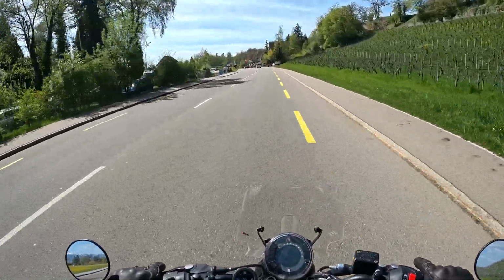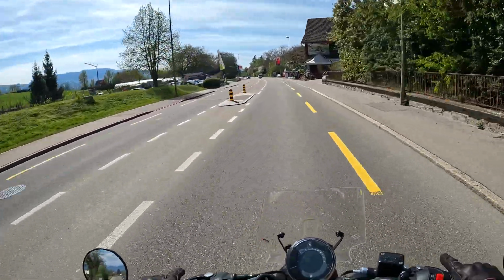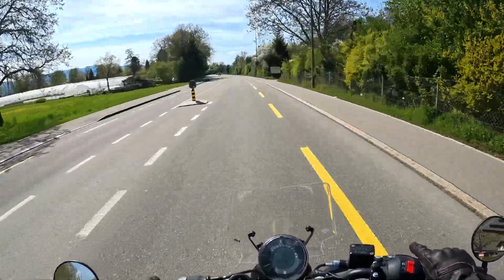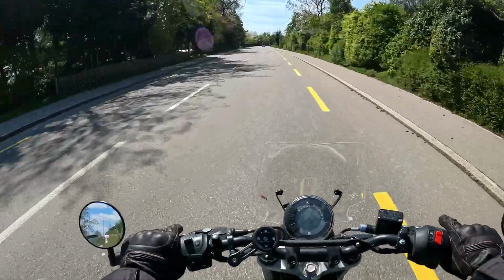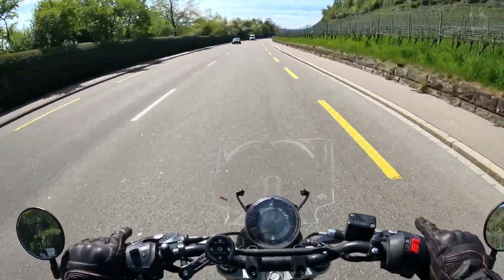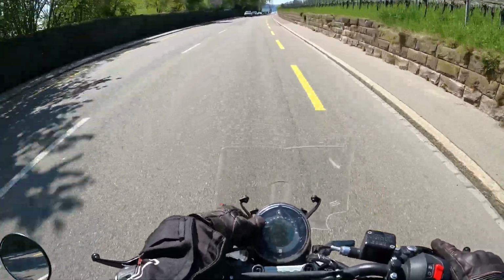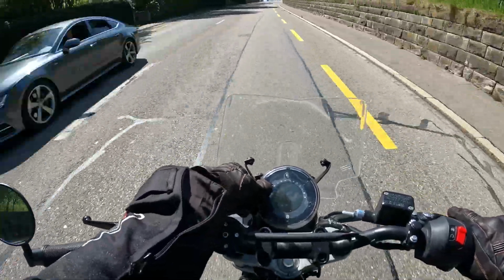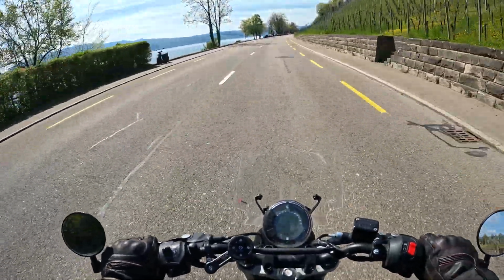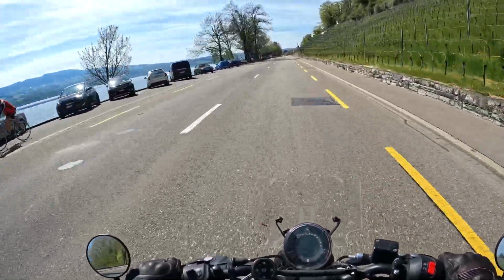Cheap gasoline, probably. I really recommend you to put in some fuel on the other side of the lake or over here, because when you're driving into Zurich, prices will bump up like 10 to 20 cents a liter probably. If you want to know what my fuel usage was so far, I've ridden 140k so far, and I still have half a tank left, so I probably burned through 4 or 5 liters of fuel. It's not too bad.